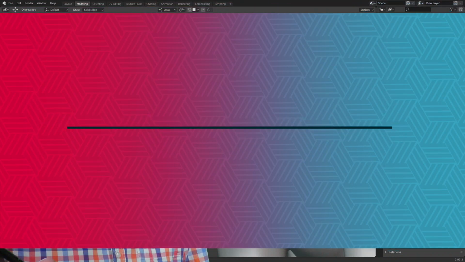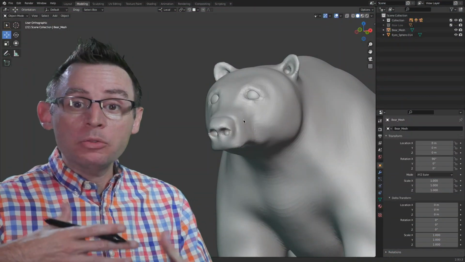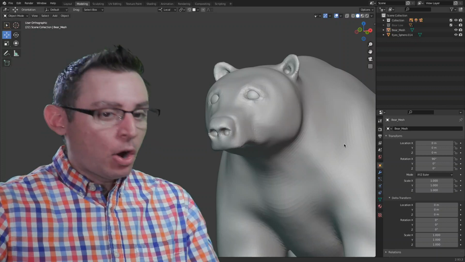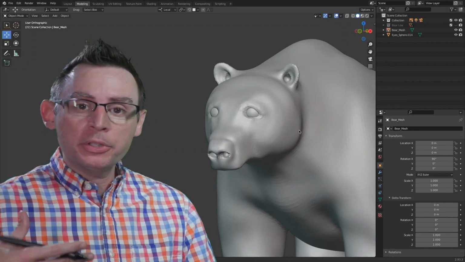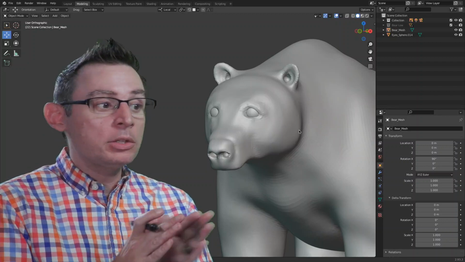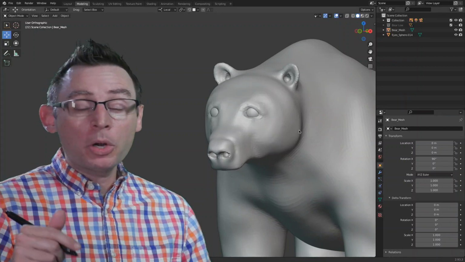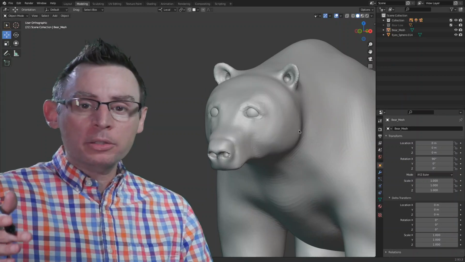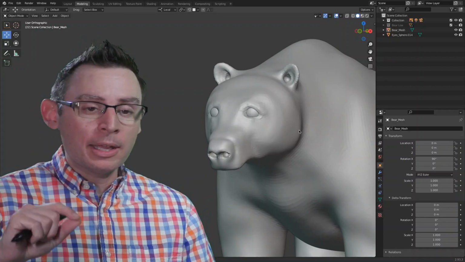Let's prepare our model for export over into Maya so that we can begin retopologizing our little sculpture here. Now, luckily for us, working with the input-output system in Blender is really easy. However, there's some housekeeping things that we need to do on the model before we go any further. And these are things that you definitely want to double check to ensure that what you export is going to be imported cleanly and correctly inside of Maya.